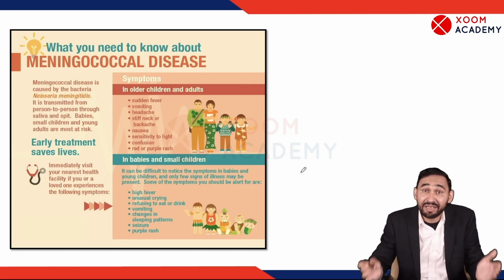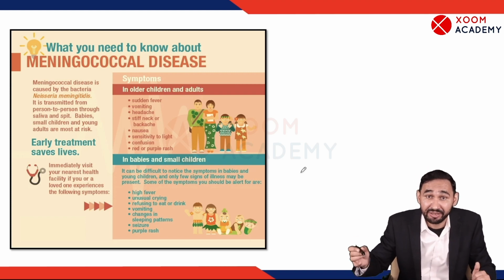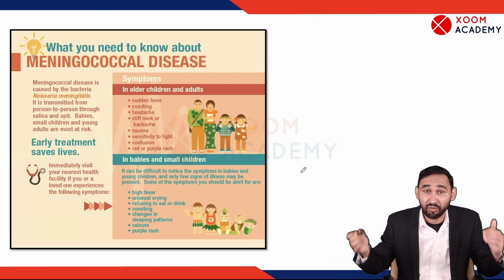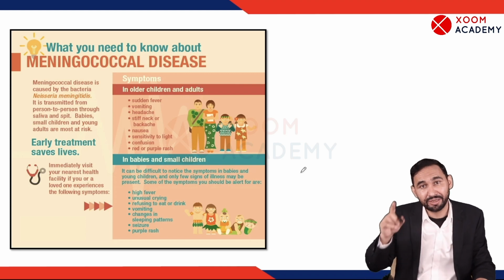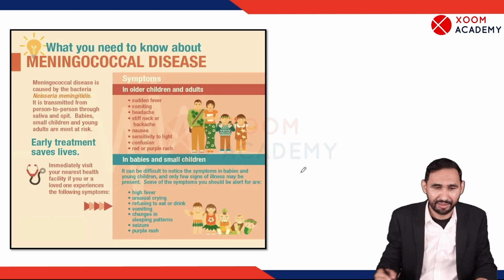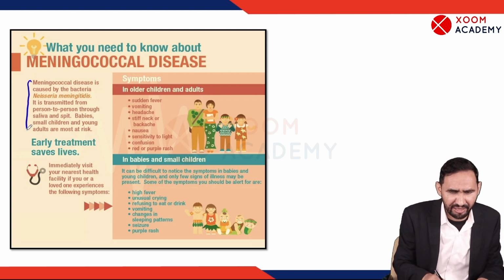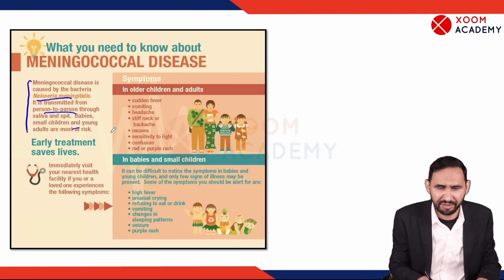Then there is vaccination for meningitis. During epidemics, we need to vaccinate high-risk ones, or we need to vaccinate everyone who is at risk. Vaccine can be given, although it is not included in EPI, but it should be given. Then we can summarize the disease. Meningitis is caused by Neisseria, transmitted from person to person directly. All younger children are susceptible.